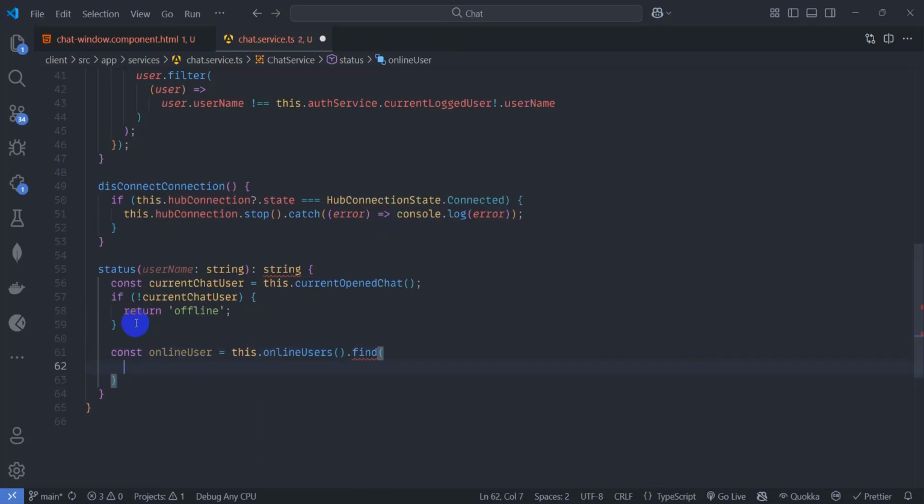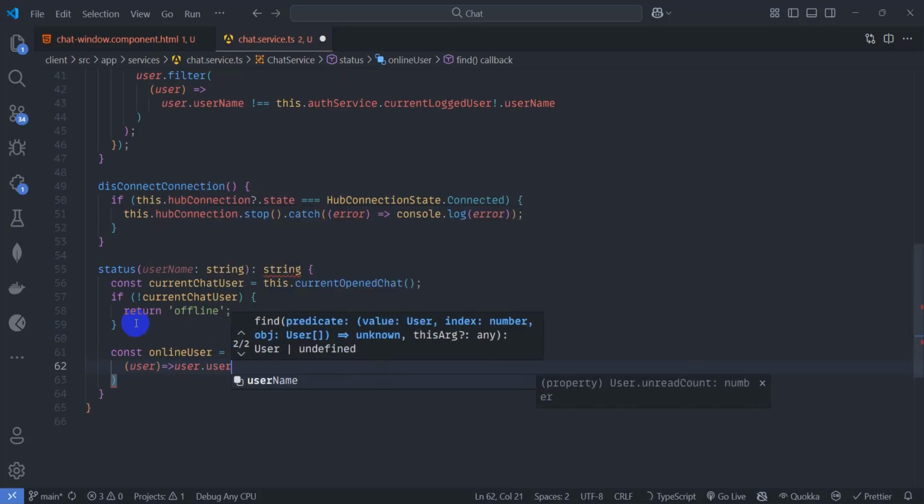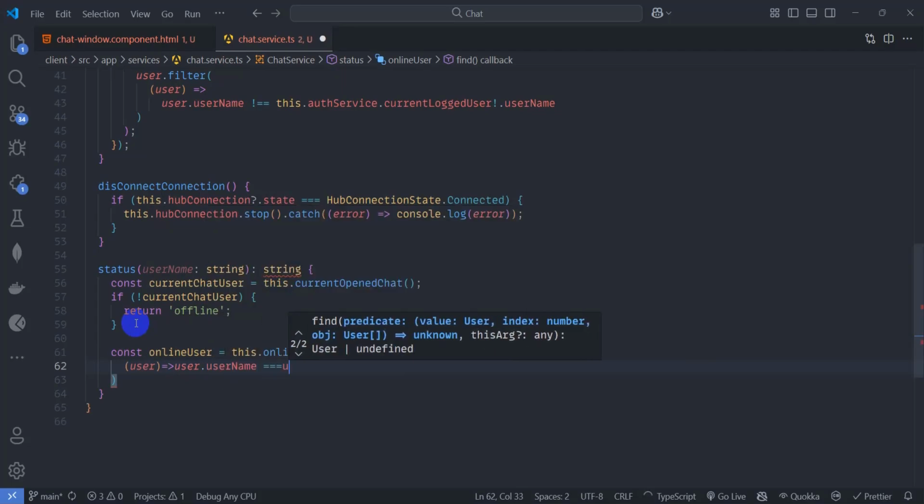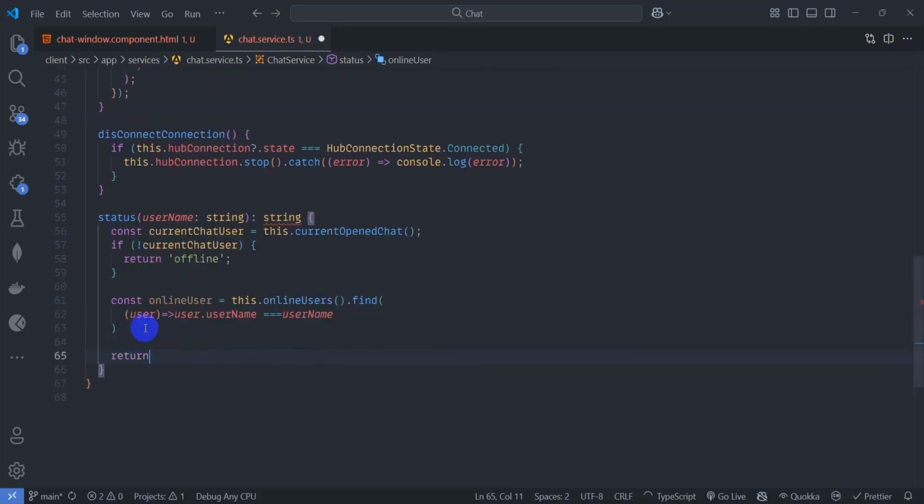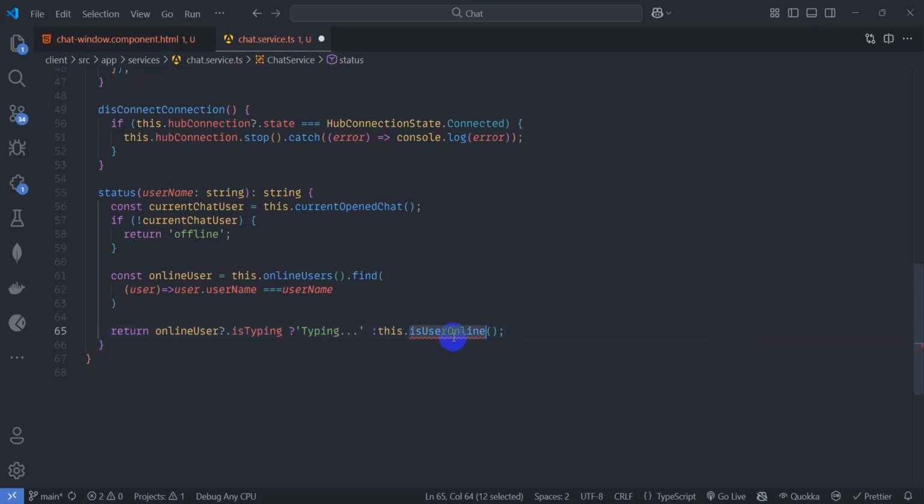Let's say user goes to user.username, then return here onlineUser.isTyping. Let's say typing 1 2 3 dot, and otherwise this.isUserOnline. Let's check for, and let's create this method here.